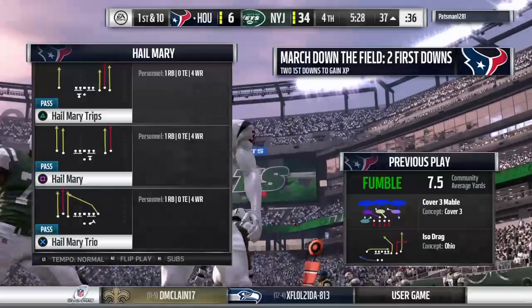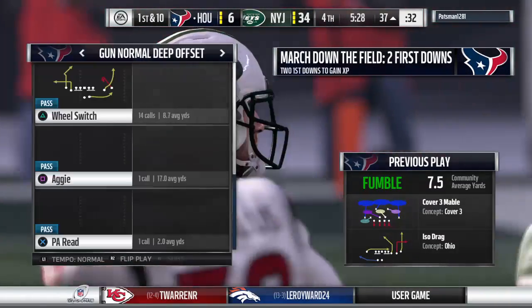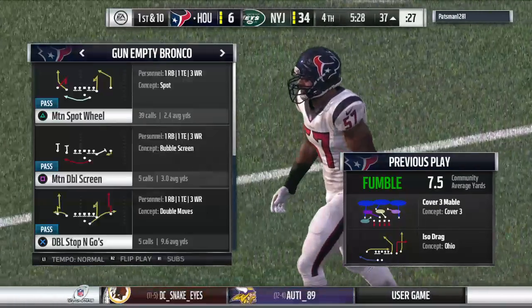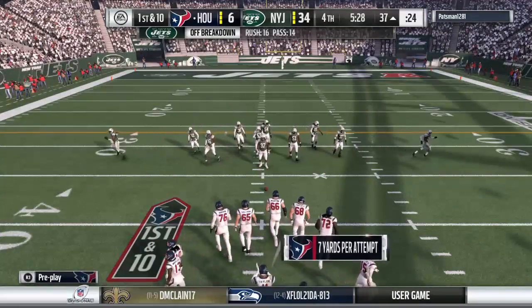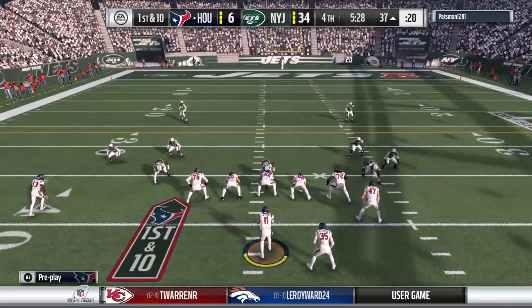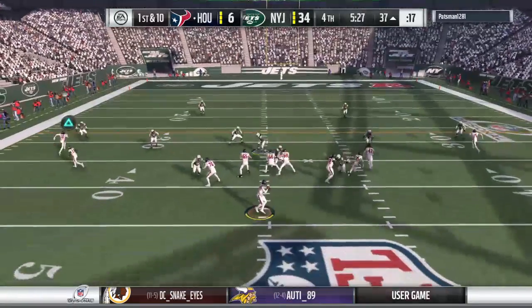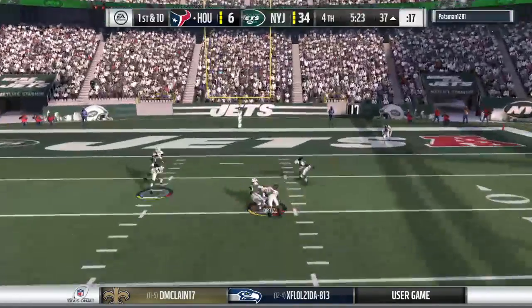And now out comes Houston. Looked like they had something going last drive. Then the interception happened. Will they recover? The memory they need to keep with them is that they did have something going. They were moving the ball on offense, had a nice sequence going. Don't worry about the other part. You can't get that back. Let's go back to what you were doing well before. I thought you were going to say they need to have no memory, but remember the good part, forget the bad. I like that even better.